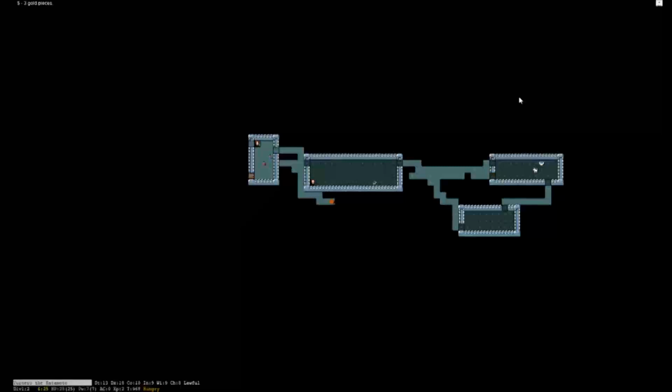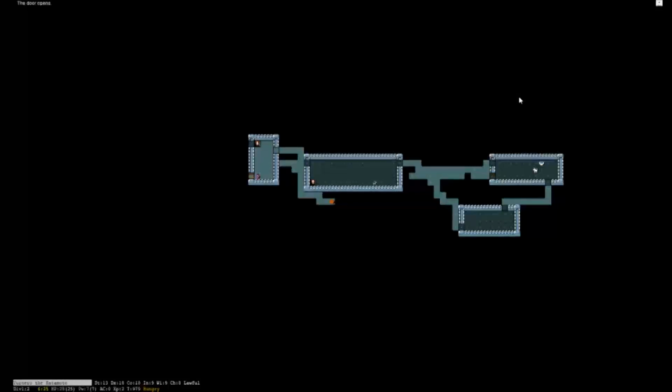Ooh. Pick up. 3 gold pieces. The door opens. S? Nope. Excalibur, if I remember, when I played it, it can also reveal things for you. That's why the knight is the easiest beginner class. I killed the mold. Red mold. What's a mold? What is that, fungi? I'm actually rich.